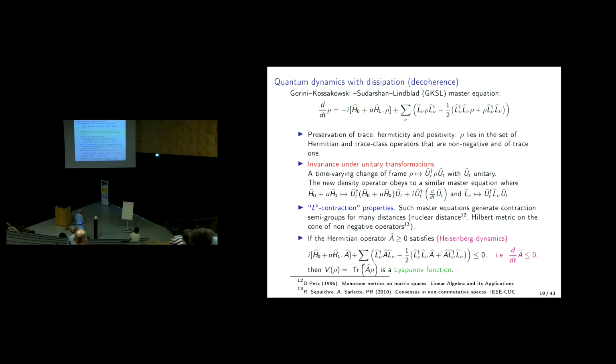You have a lot of properties of this, but one is that any equation like this is a contraction, whatever H is, or the jump operators L nu. It is a contraction, but for the L1 norm, not the L2 norm. It preserves positivity: if rho is positive, it always remains positive. The trace is preserved, which means that if you find a Hermitian operator that is positive, such that, in fact, what is called the adjoint equation, the adjoint of this dynamics.